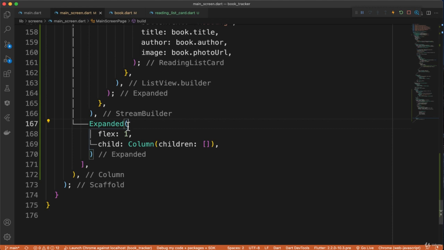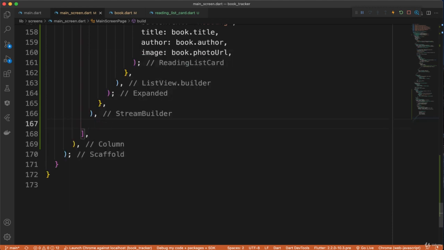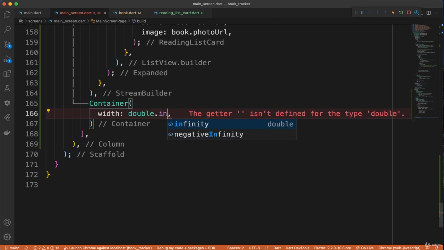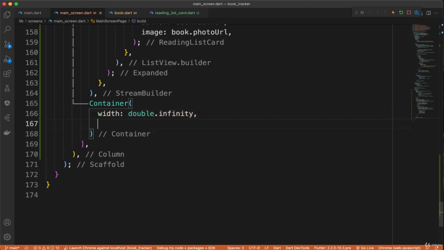Instead of having expanded here, I'm actually going to get rid of this. And we're going to give a width of double dot infinity. And then for child, I'm going to put a column.